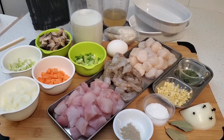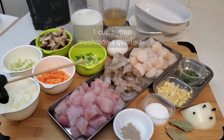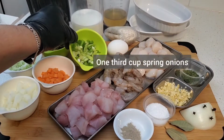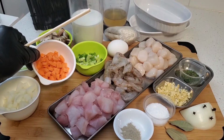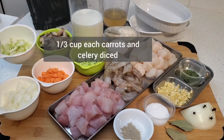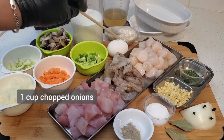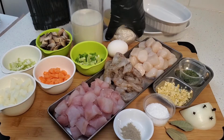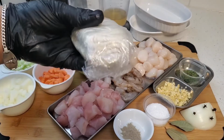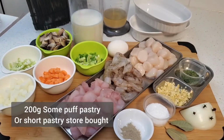I've got about a cupful of quartered button mushrooms, half a cup or a third of a cup of green onions, and in the tray here I have the mirepoix, which is some carrots, celery, and chopped onions. I have one egg that I will be brushing the pastry with, and this is a puff pastry. It's 200 grams of puff pastry, and we'll be using this to top our pie off with.